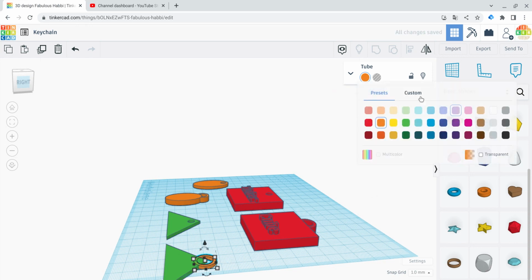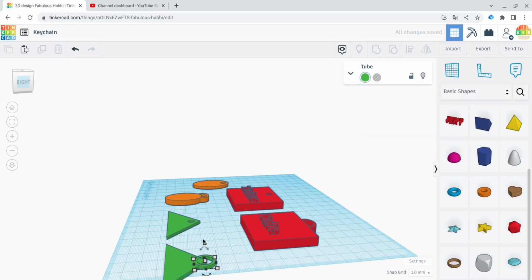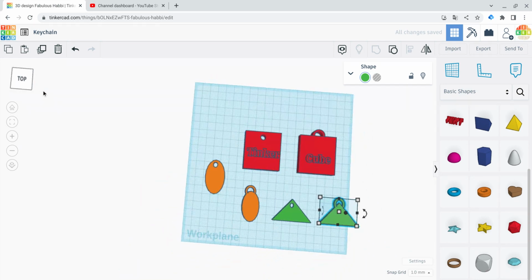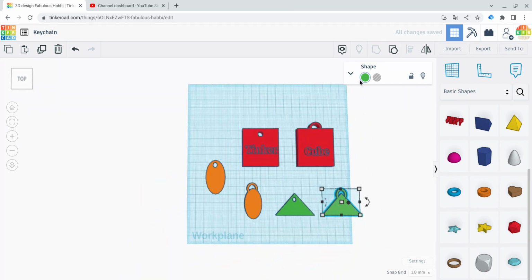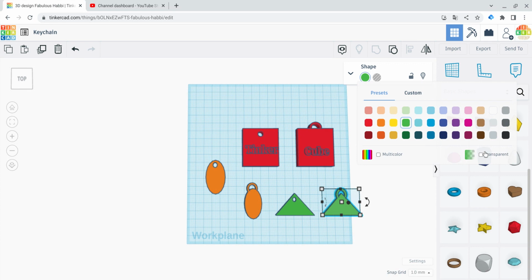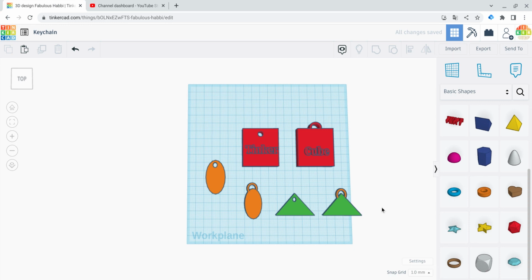Anyways, I'll just make this the same color. Here, wait, I just want to show you something real quickly. So I guess I'll just keep this orange. And now I'll group. This doesn't really look that good. And see, look, now it just comes out fully green. But if you still want it to be two different colors, you can just click multicolor. I accidentally clicked transparent, and as you can see, there are two different colors.